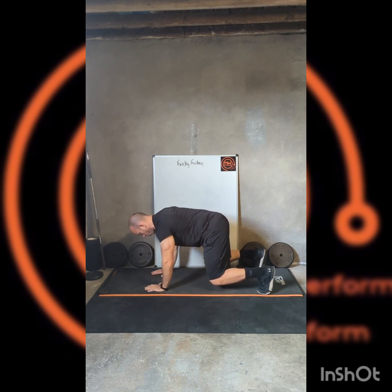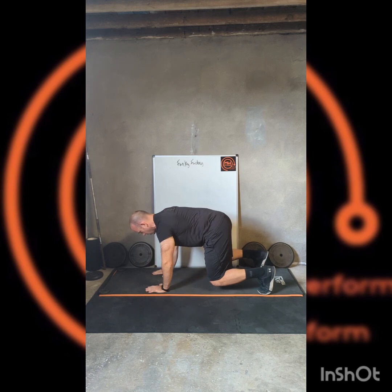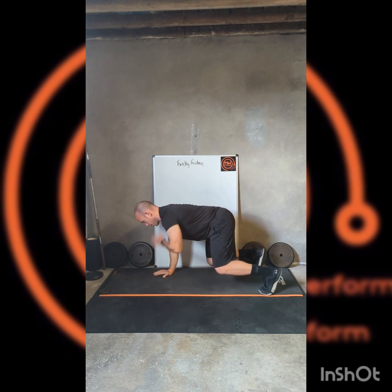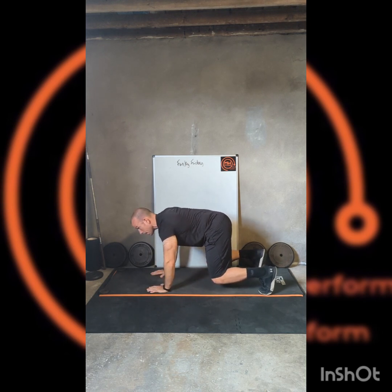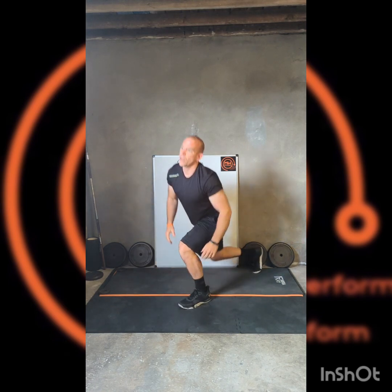If it gets too much, just hold it. Otherwise, keep going with these shoulder touches. They're going to create a bit more upper body tension, and a little bit more core work, we're trying to stay nice and still. Great job. But we're coming.